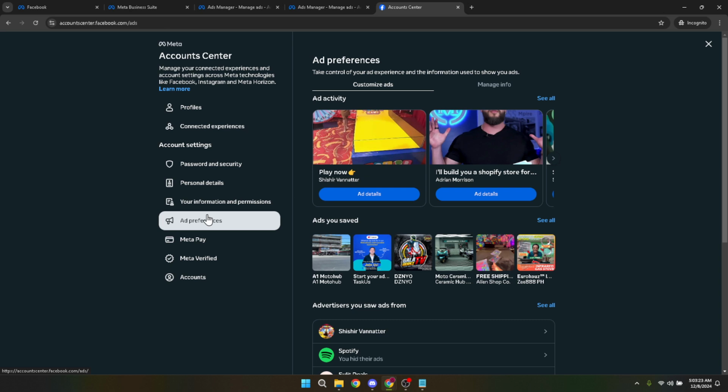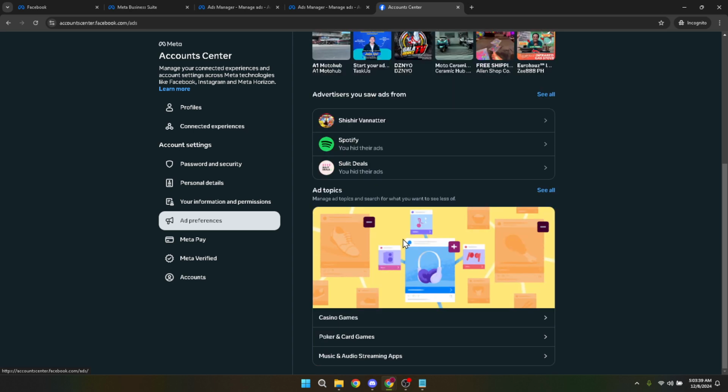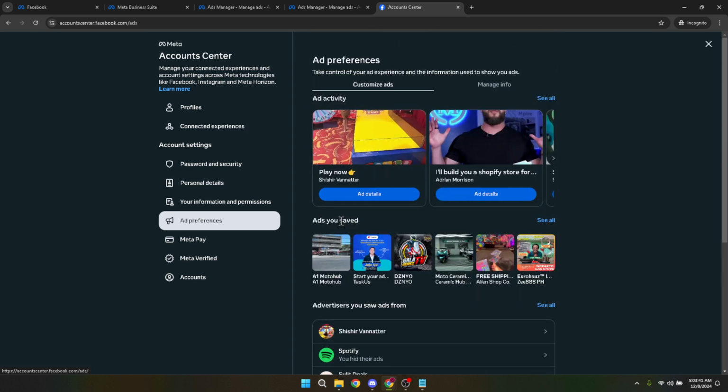Your journey through the ad preferences brings you to a very crucial step. Here you'll see an overview of your ad interactions. However, to find the treasure, the specific ad you're looking for, you must click on See All. This opens the gates wide, showcasing all the ads you've interacted with or that have been presented to you based on your interests and activities on Facebook. And there you have it. You are now standing in front of the treasure chest, filled with all the ads Facebook thought you'd find appealing. Take your time to sift through, and hopefully you'll spot that particular ad that caught your eye. It's like finding the needle in the haystack, but much less tedious and far more rewarding.